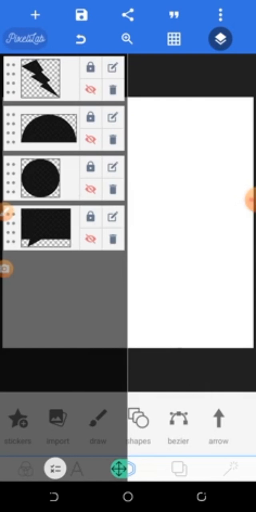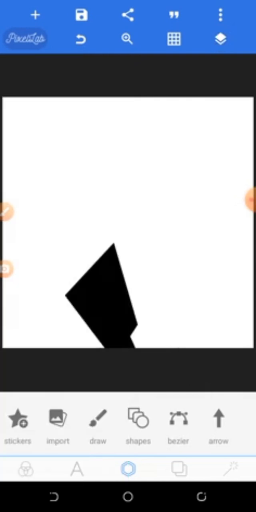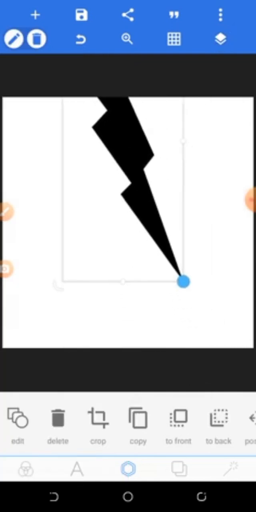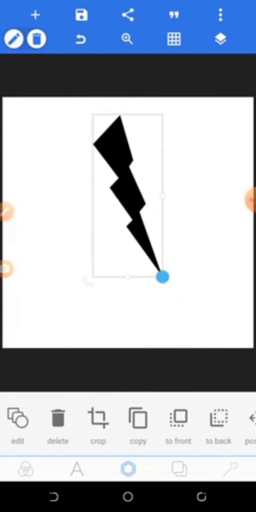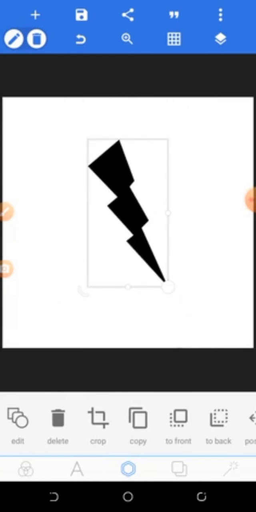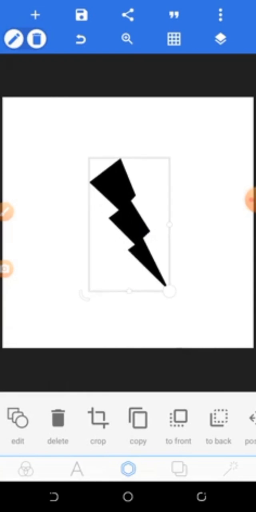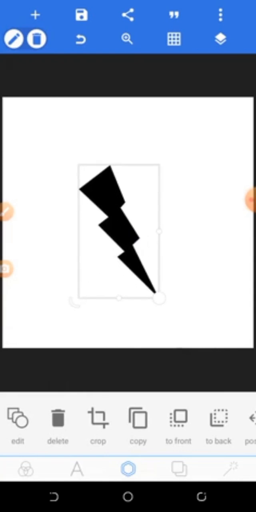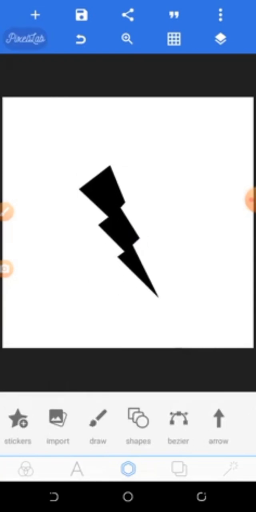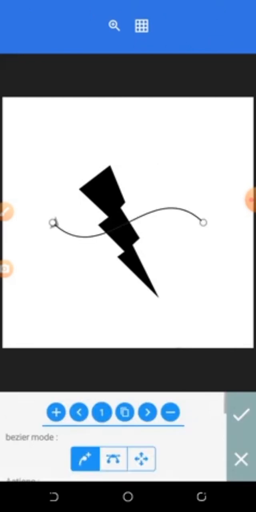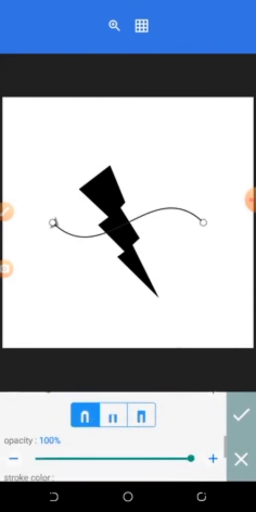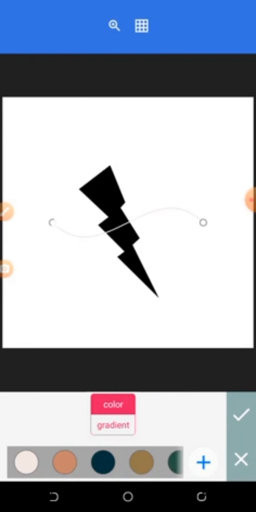Let's work on this. It's a bit complex, more like a complex shape. So toggle your Bezier to change the color. Let's use this color this time.